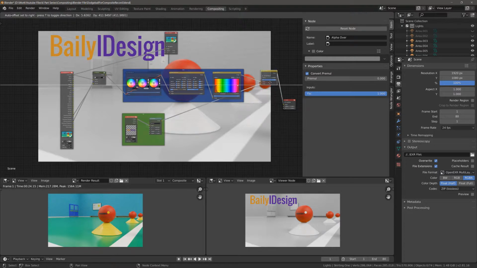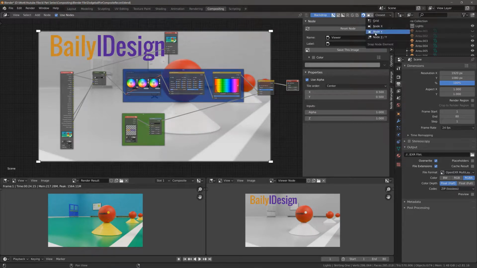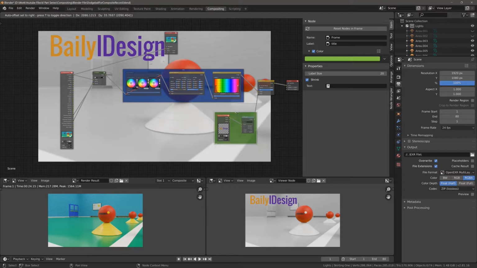So now let's take this alpha over node, and I think we'll pop it in about here, and we'll take the viewer node, position here. And for now, I'm just going to change to the node X option and position this frame about here.